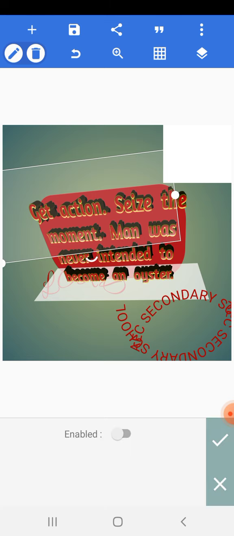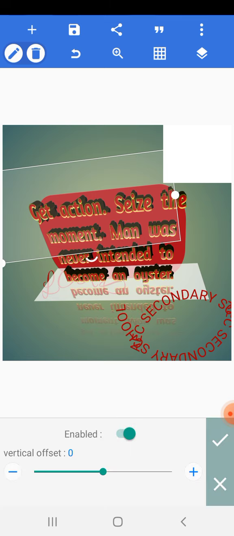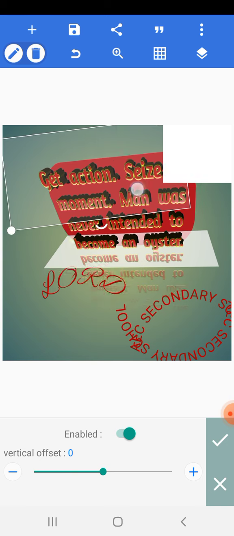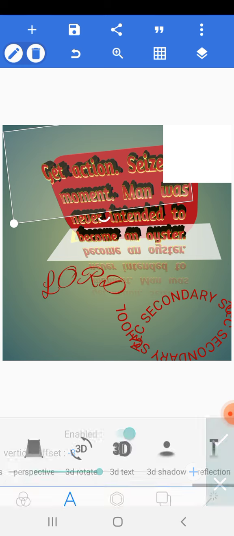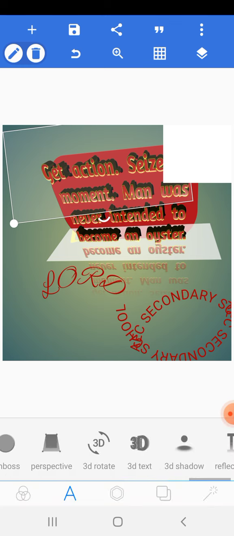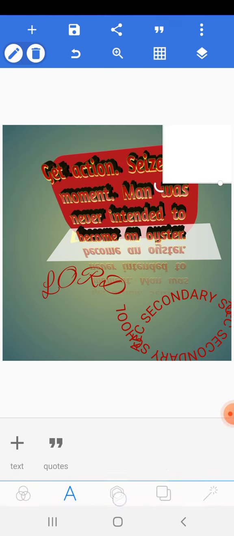See why? This reflection, if I should turn it on, everything will be reflected under. You see, that's reflection for you. If I want to take it further away from the source, if I want to bring it closer to the source, I do. Okay, I think I'm done with that. Then let me deal with this shape.